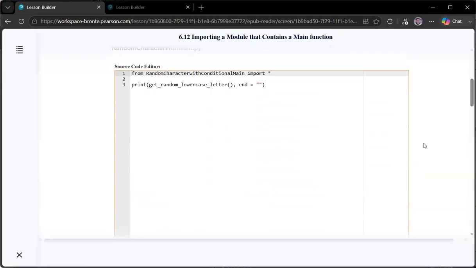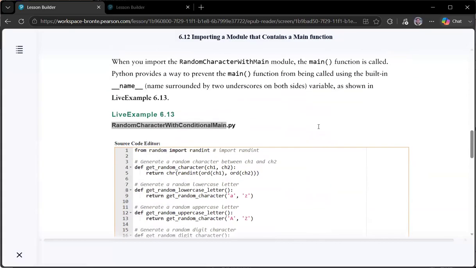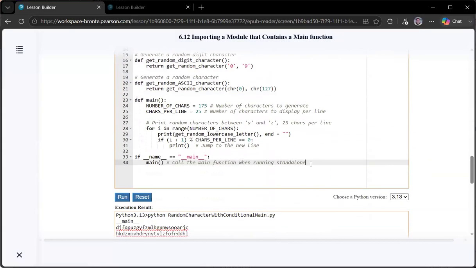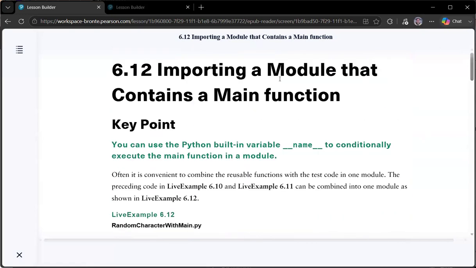Then we have this technique to prevent main from being called if we import it. So main will only be called when you run it standalone. All right, that is all for this section, importing a module that contains a main function. Thank you for watching.